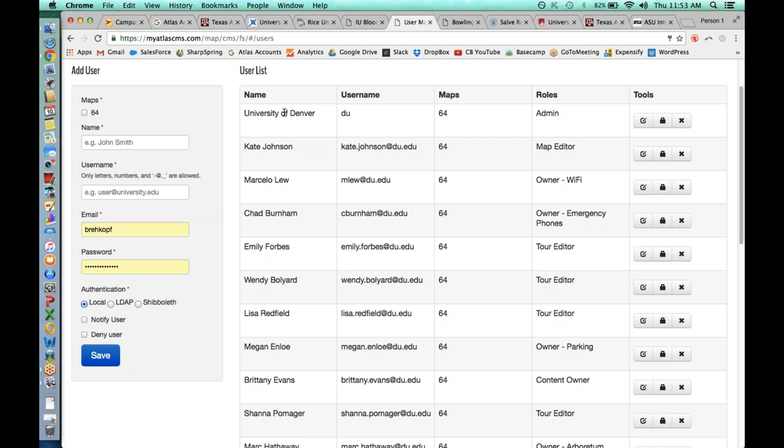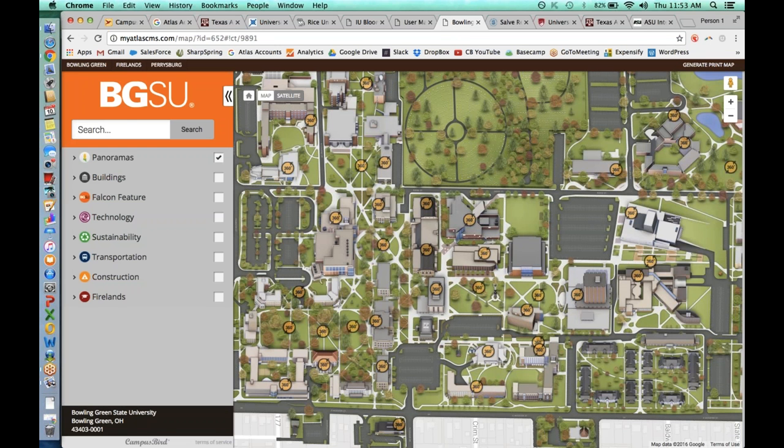Michelle asked: if someone wants to get going with integration, what type of data and format does Campus Bird start with? We can do live data feed integrations and work on taking the data you have and reflecting it into Campus Bird. Otherwise, we have a bulk upload spreadsheet — an XML file where you can copy-paste names of buildings or locations and any text description, so we can bulk upload into Campus Bird without requiring you to log into the CMS and do it by hand. The live data feed integration is the easiest and quickest way to get a lot of information onto Campus Bird all at once.